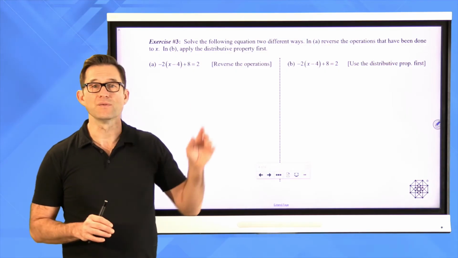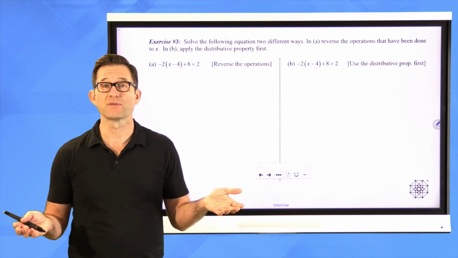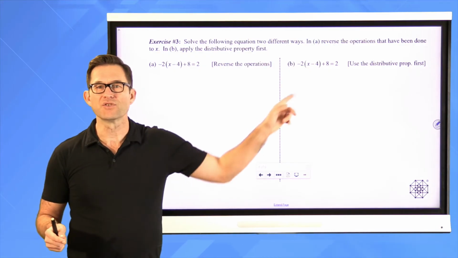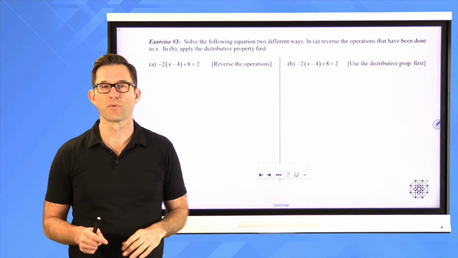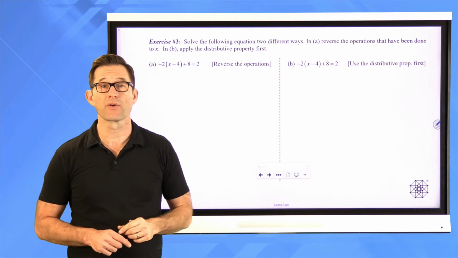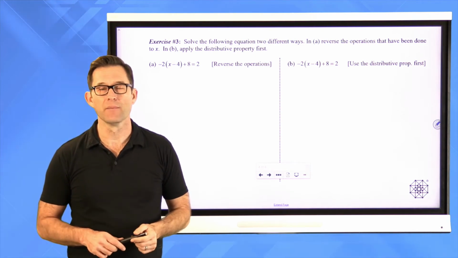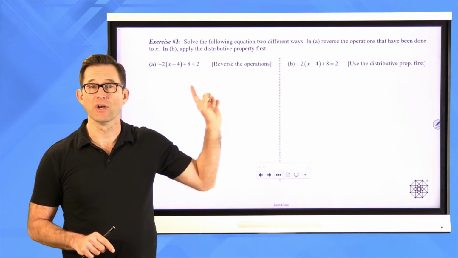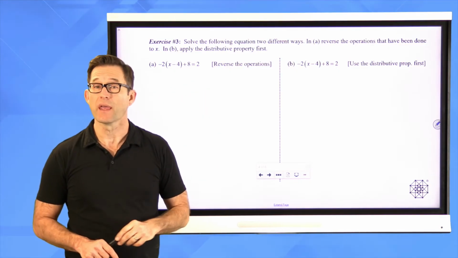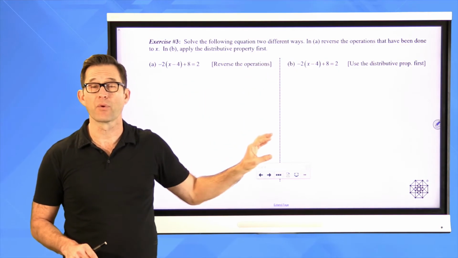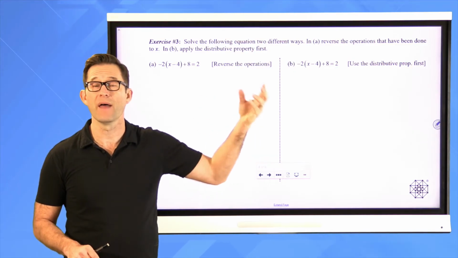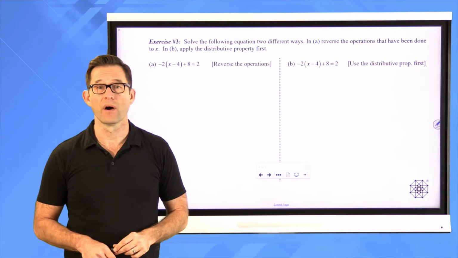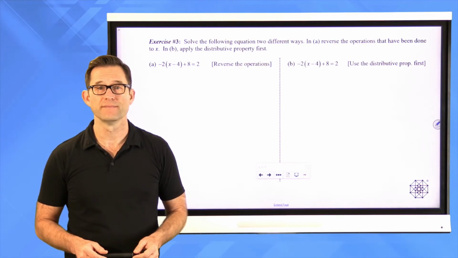But a lot of students who look at this problem or who look at exercise 2A or 2B might think, I think I'd like to distribute first to get rid of those parentheses. In theory, there's nothing wrong with that, but we'll talk about that a little bit in letter B. What I'd like you to do now is solve letter A just reversing the operations. If you want, you can write down the operations or you can just think about them and then reverse them. Pause the video now though and use the technique we've been working on to solve the equation in letter A.